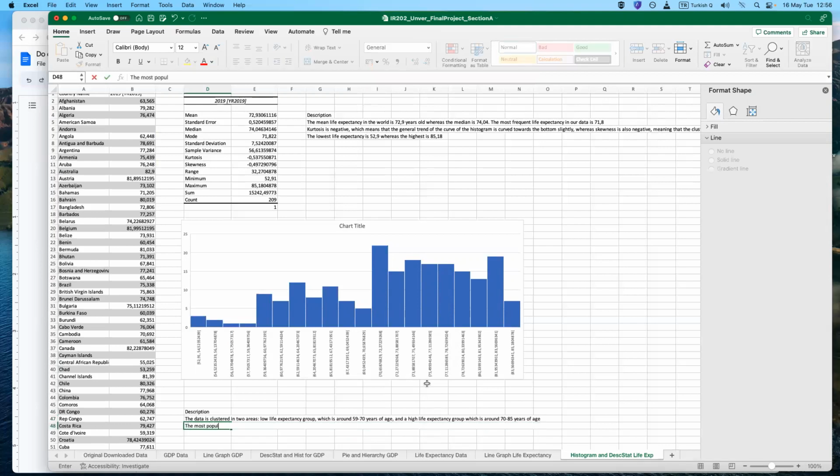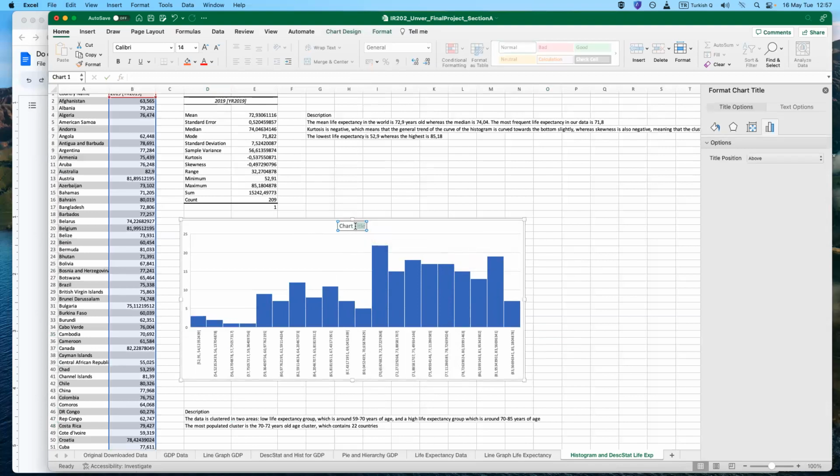The most populated cluster is this one. There are 22 countries that have a life expectancy between 70 to 72. The 70 to 72 years age cluster contains 22 countries.